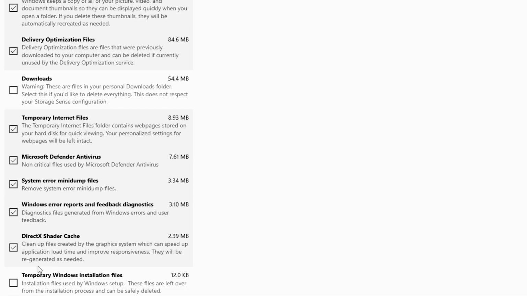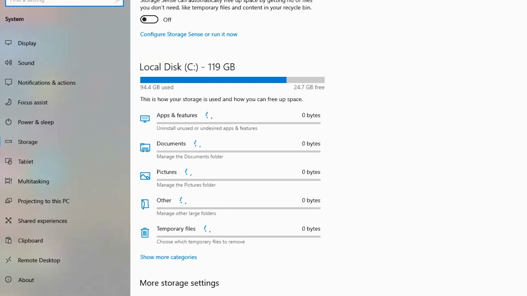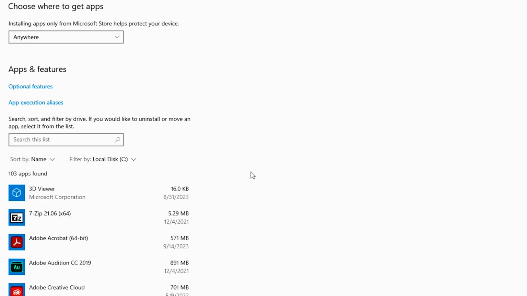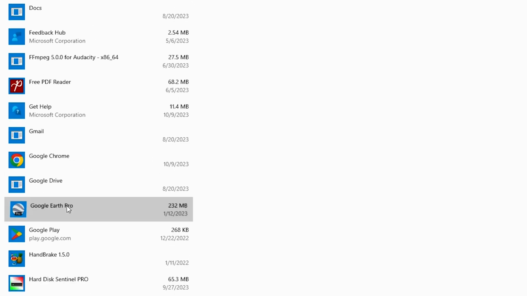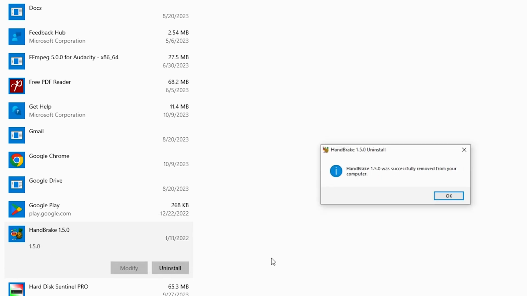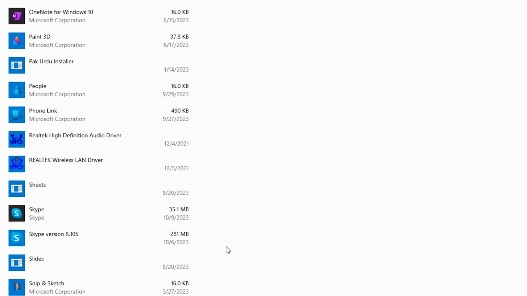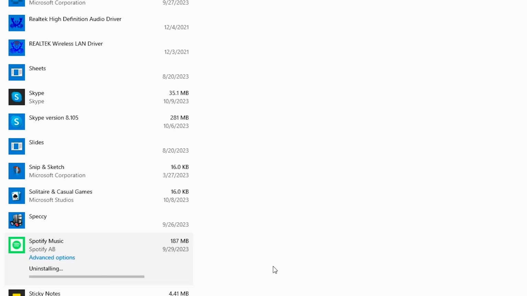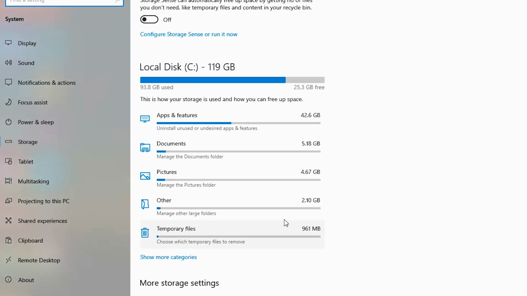Windows will run the Disk Cleanup tool. This tool scans your system for files you can safely delete. You can select which types of files you want to remove, like temporary files, downloaded program files, and more. Be cautious not to delete important files, especially in the Downloads and Documents categories. Confirm your choices by clicking Delete Files. Windows will now clean up the selected files, freeing up valuable disk space.